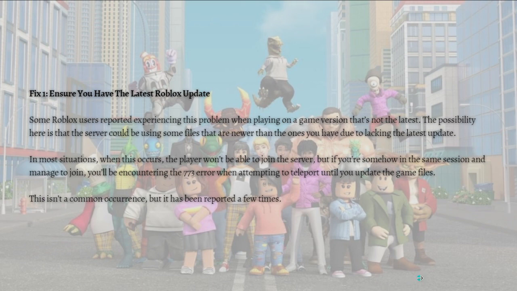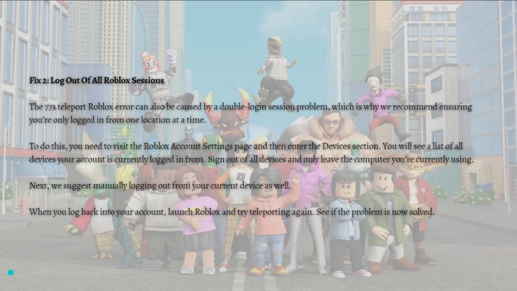So that's it for the first fix, and then what you can do next is to log out of all your Roblox sessions. A 773 teleport Roblox error can also be caused by a double login session problem, which is why we recommend ensuring you are only logged in from one location at a time.